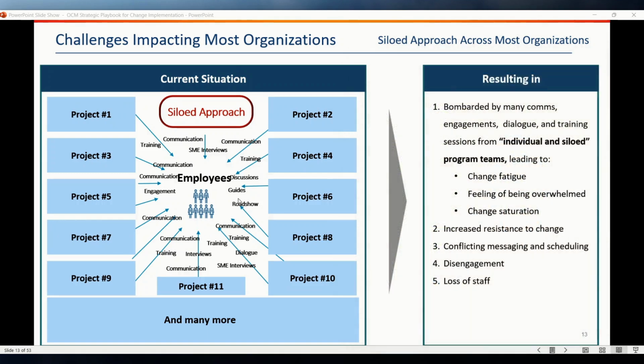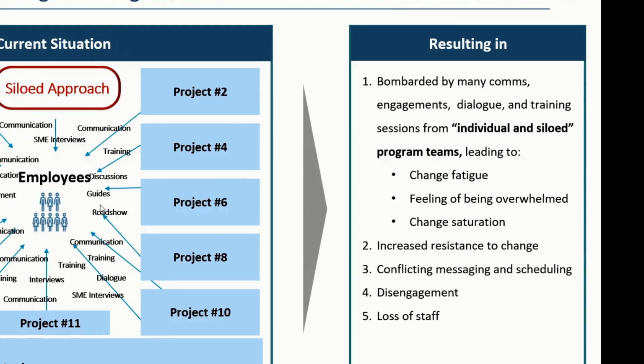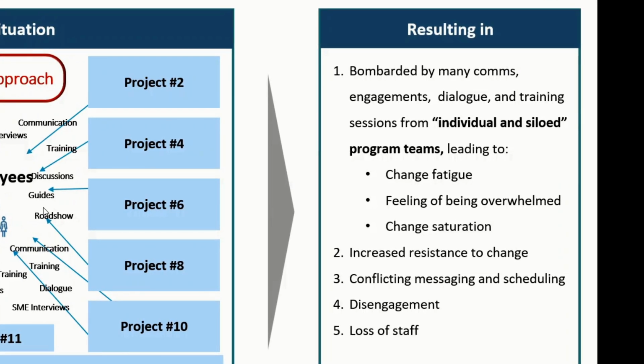Here's the problem with this. It leads to people feeling bombarded by so many different communications coming from different angles, so many different training invites, so many engagement invites. It leads to change fatigue. It leads to people feeling overwhelmed and also change saturation. All of this together increases resistance. People disengage. And in some cases, I've seen within different organizations that people actually leave the organization just because they feel it's too much, the number of changes that are happening.